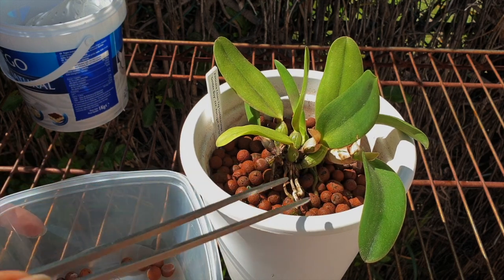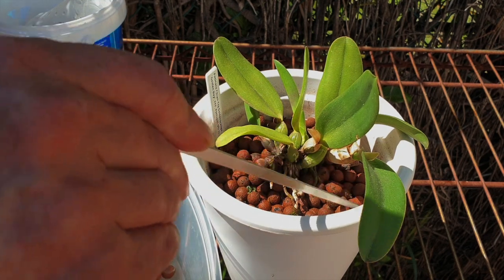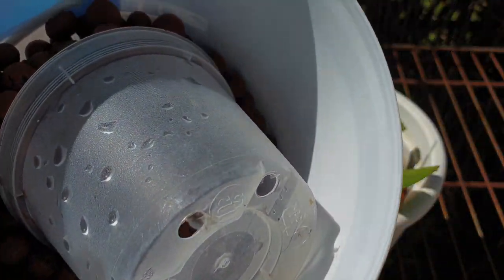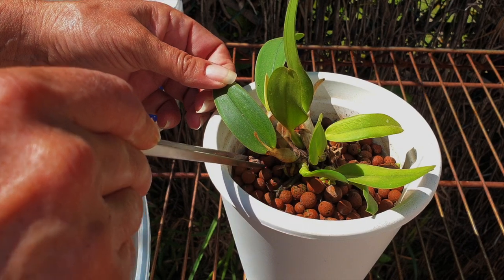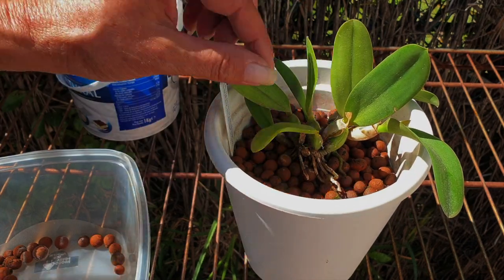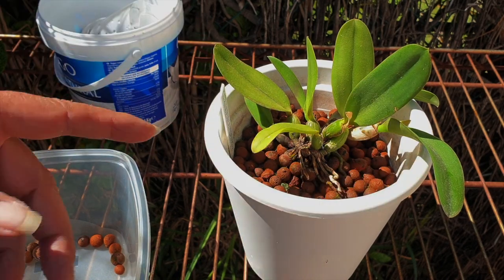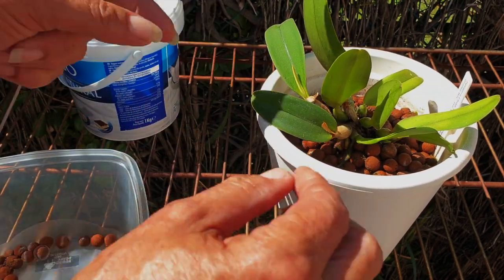That's what happens when you have a porous material — it can also happen with bark. The easiest and safest thing for me is to remove the salty bits, and then if I have to, I can replace with clean, fresh media and check my fertilizing as the next season progresses — learning more about the orchid as she stays longer in my collection. So I got this orchid in 2021, fertilized normally during the growing season in 2022, and now in 2023 I have the next season with her.